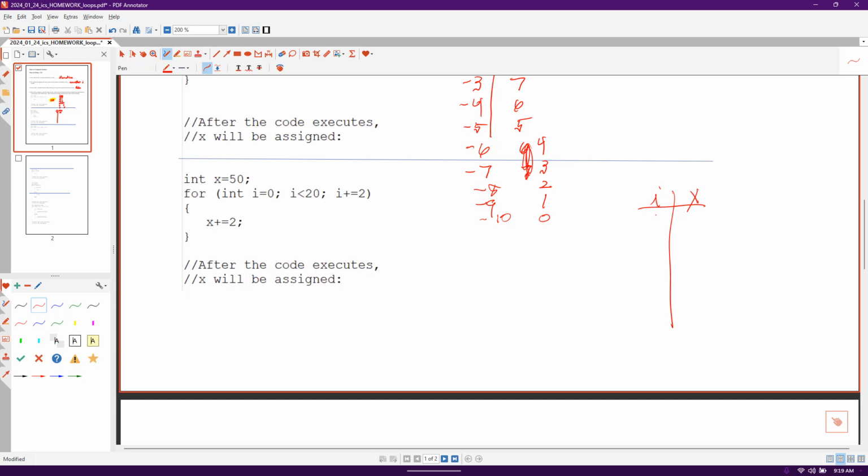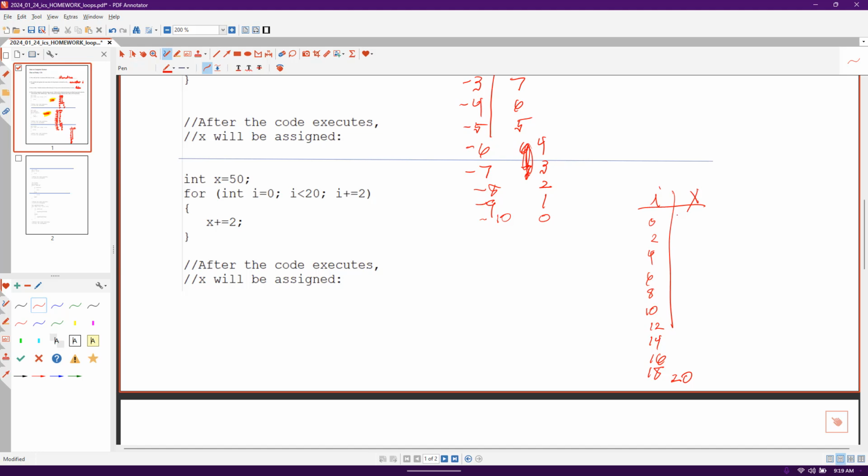Okay, so the loop is going to go when i is 0, 2, 4, 6, 8, 10, 12, 14, 16, 18, and then 20 is going to cause the loop to stop. So the last value that is going to cause the body of the loop to execute would be when i is 18. Okay, well, every time the loop executed, x went up by 2.